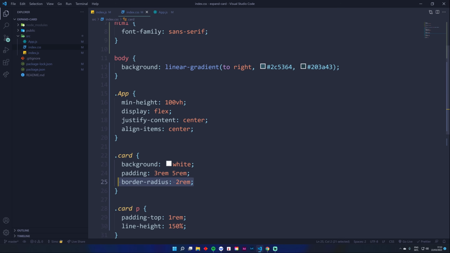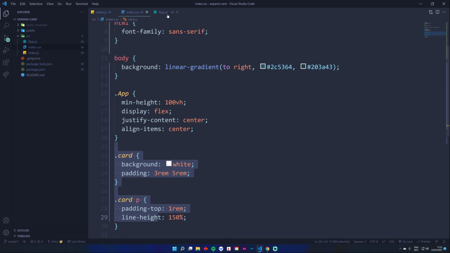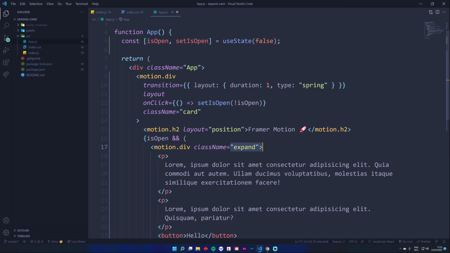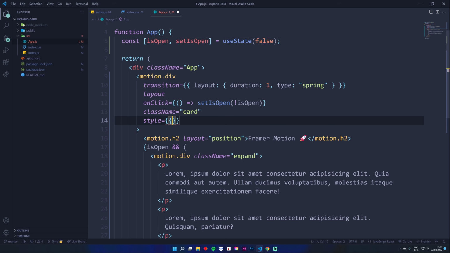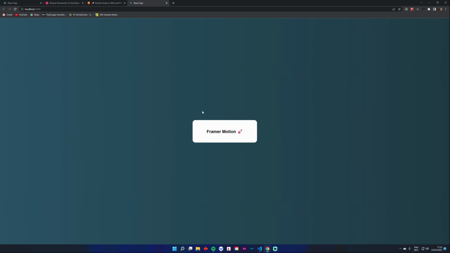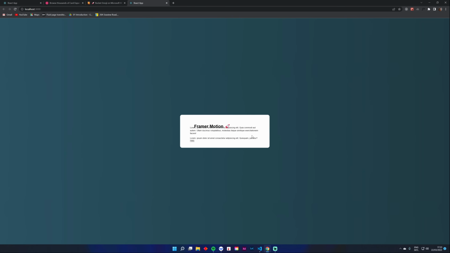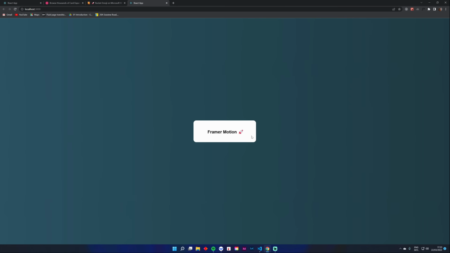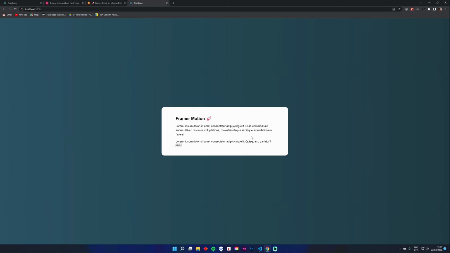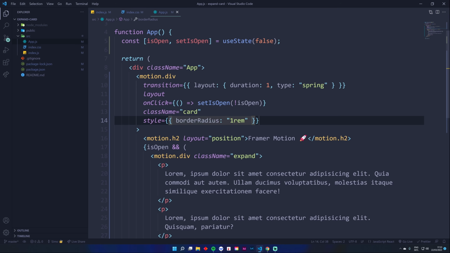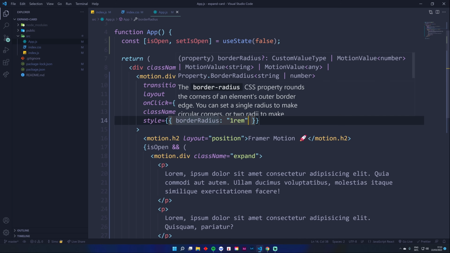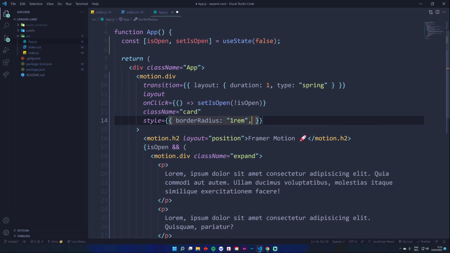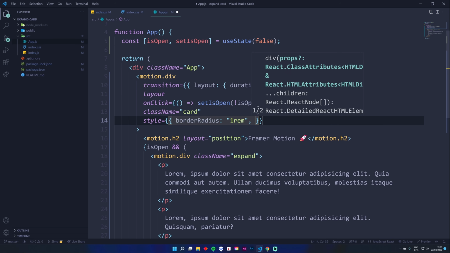One thing is don't add it to the class in here. Do it on the actual element here. Add a style tag to it like that and do a border radius here. So I can do 1 rem. Okay, hit save. So let's take a look now. As you can see, it behaves a bit nicer rather than doing that weird jumping effect. And so from what I've noticed, this issue occurs with border radius and also box shadow. So those two things you should keep in mind.